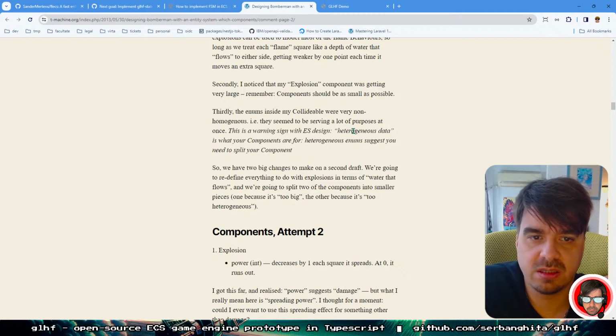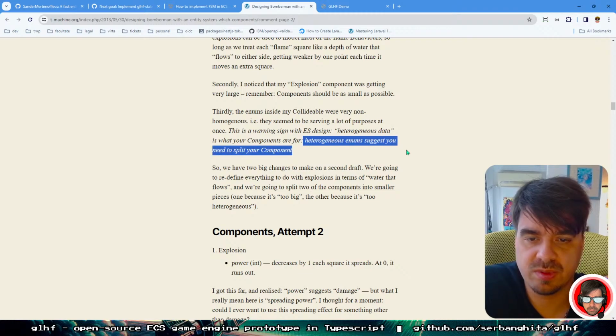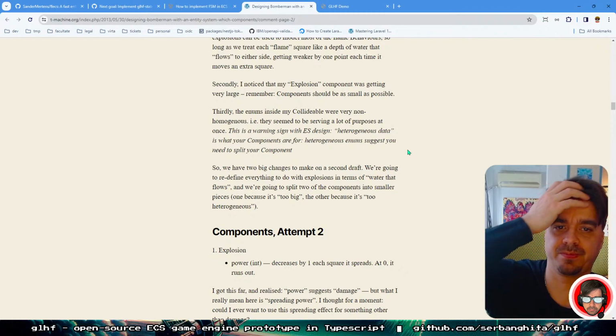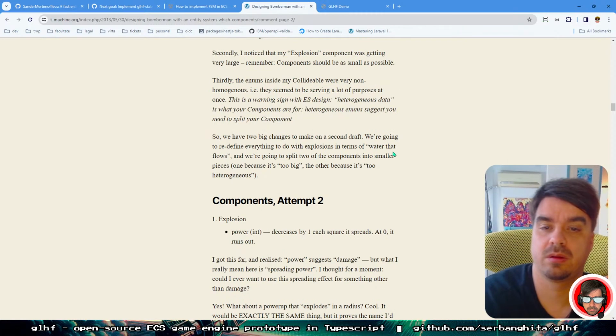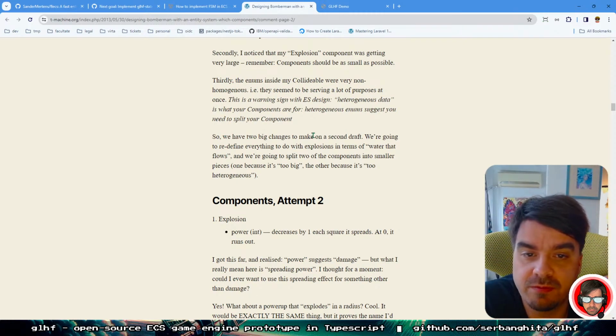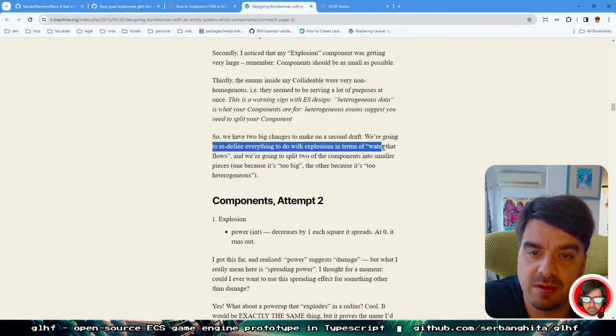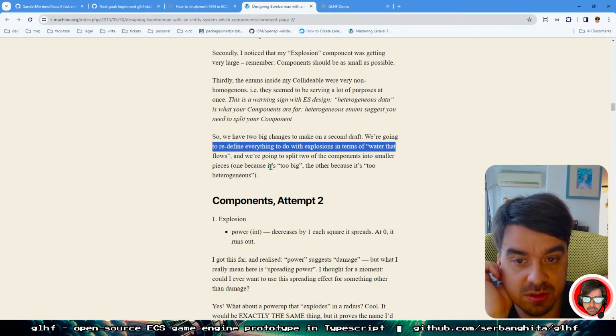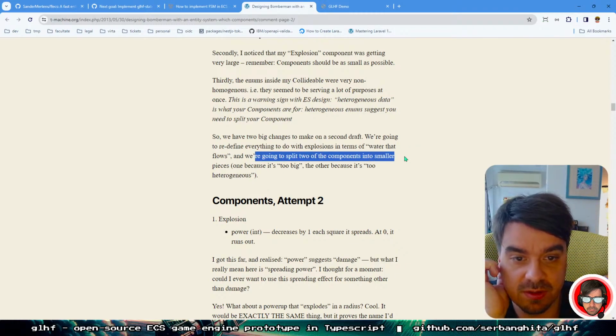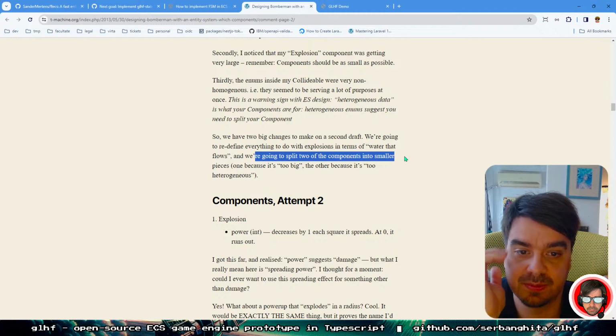In ES design, heterogeneous data is what your components are for, but heterogeneous enums suggest you need to split your component. So we have two big changes to make to the second draft. We're going to redefine everything to do with explosions in terms of water that flows, and we're going to split two of the components into smaller pieces.